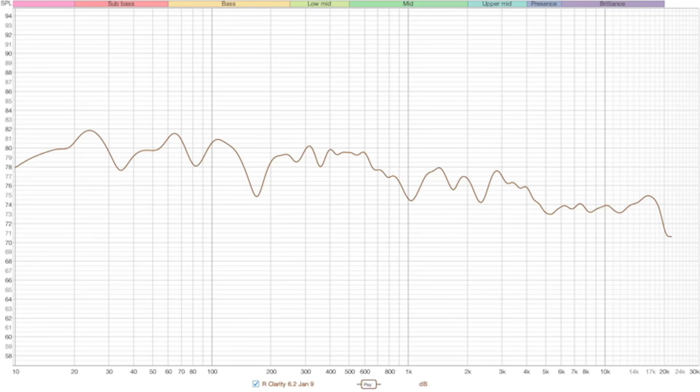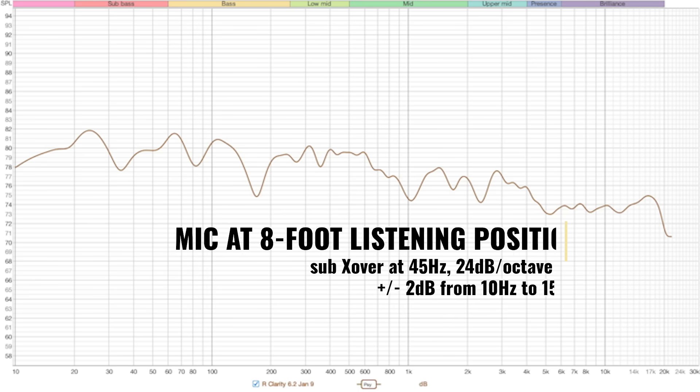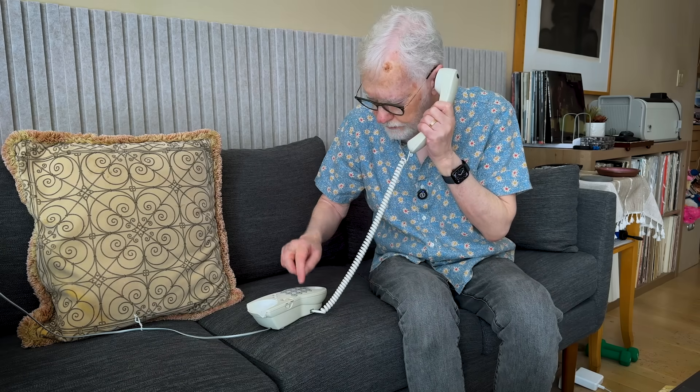What got me started on this was I was measuring my speakers with REW and a calibrated mic, moving the speakers and subwoofers around trying to get a better blend. When I was satisfied, I thought — I've got the microphone out, I wonder what happens if I put these little IsoAcoustics pucks under the speakers. I put them in there and measured. Lo and behold, they measured better from about 40 Hz up to 200 Hz — about a dB and a half to two dB flatter in the peaks and dips. I thought that was amazing, so I listened, thought it sounded better, called up Steve Guttenberg and said I've got to make a video for you. This is amazing, I've made a huge discovery.